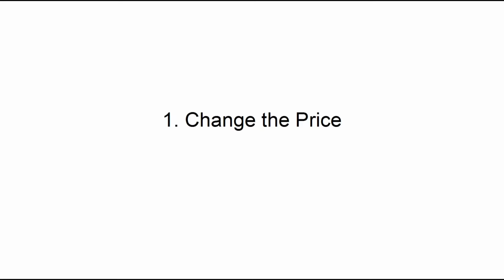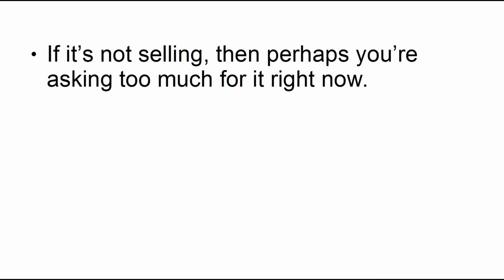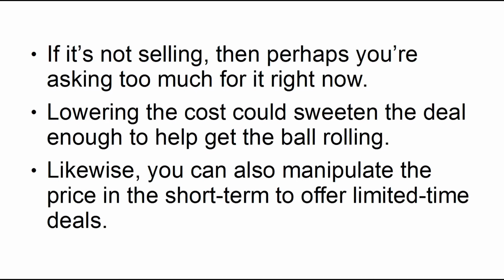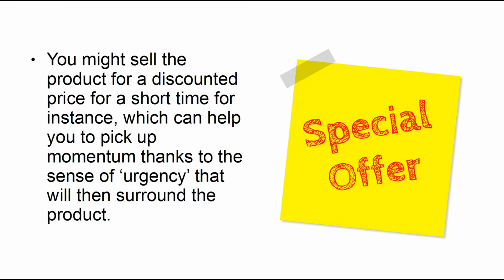1. Change the price. Altering the price point is a great way to get more attention for a digital product. If it's not selling, then perhaps you're asking too much for it right now. Lowering the cost could sweeten the deal enough to help get the ball rolling. Likewise, you can also manipulate the price in the short term to offer limited time deals. You might sell the product for a discounted price for a short time, for instance, which can help you to pick up momentum thanks to the sense of urgency that will then surround the product.